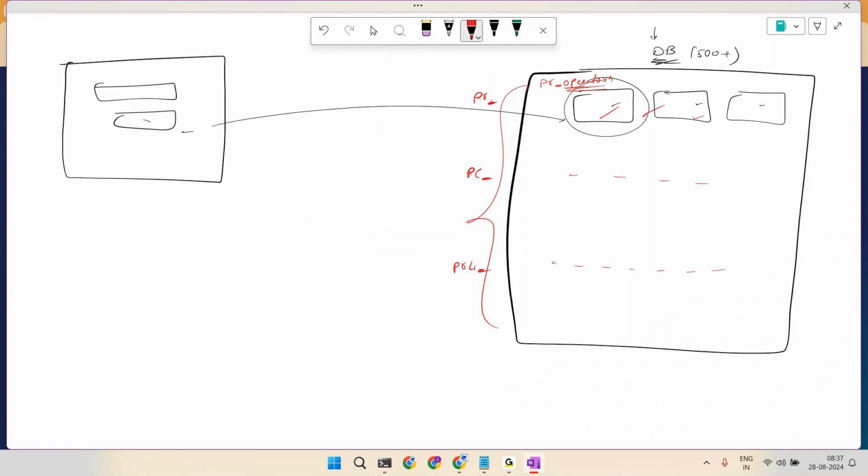In an interview they'll straight away ask you, why is so and so table starting with PR4 only? Why did the operators table start with PR? Why did some tables start with PC? What is the prefix significance? So they'll ask you this, and slowly you'll come to know. But for now we're understanding that there is one database table with the name PR operators where every operator's information must be maintained.